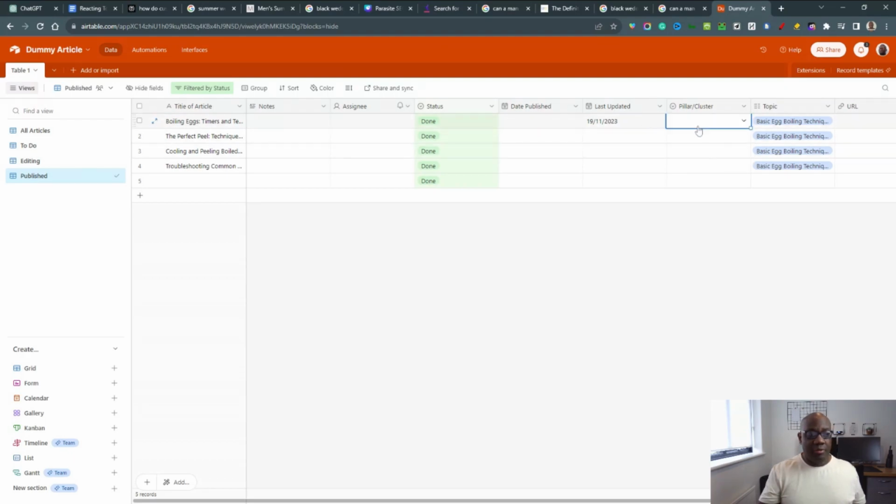And like I said to you before, if this was a pillar, so if this was the main article and all the other articles were linking to it, you can actually change it to pillar or cluster as well. And like I said, I'm not criticizing Google Sheets. Google Sheets is great. It's just, if you're writing several articles, you'll probably find something like Airtable is going to give you a lot more flexibility and a lot more control over the people that are writing for you, and also probably your own internal team as well.